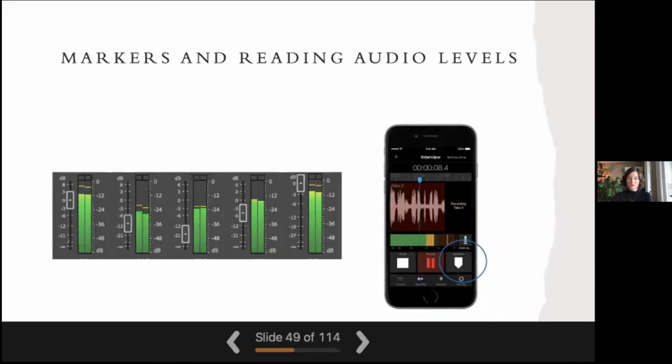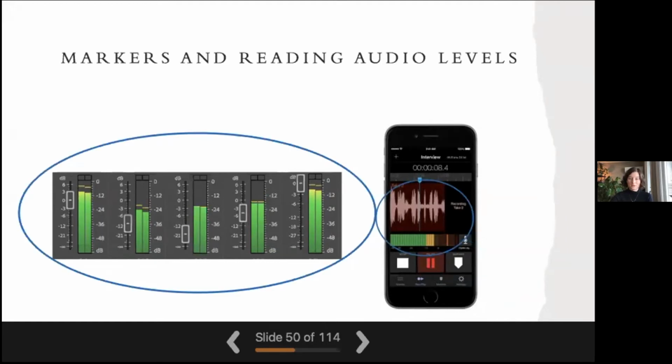But no matter what you're using to record, it's important to know a little bit about how you can record something usable. So you need to pay attention to audio levels. A lot of these things might seem a little bit obvious, but I just need to make sure that everyone's on the same page. Let's say you start recording something and you look at the audio bars and they barely move. What do you think is going to happen when you try to play back that audio later? It's going to sound incredibly quiet. And in order to actually hear it, you have to raise the volume really high afterwards. And that's going to amplify any background noises, any fuzz that you don't want.